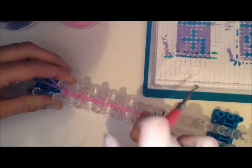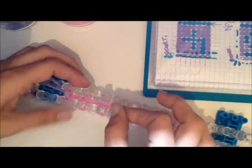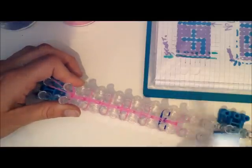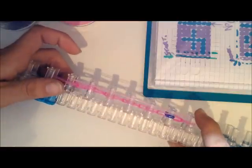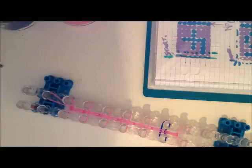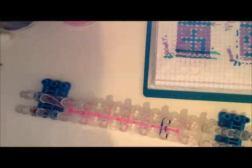And we're going to lay a crossband now. So I'm going to use my pink. Give it a little bit of a stretch. This is where people have been having trouble. And go from your first peg of your design all the way to the end one. It's nice and tight, but it's manageable, okay? So we've done this line, going to the next one.